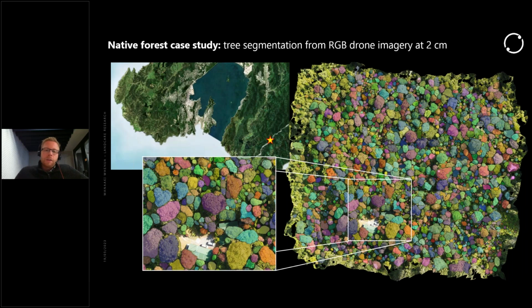But of course, if you again keep zooming in at a different scale and actually stand in the forest, you will notice that this algorithm is not able to detect all the trees just due to the fact that this is top view imagery and cannot see through the upper canopy.